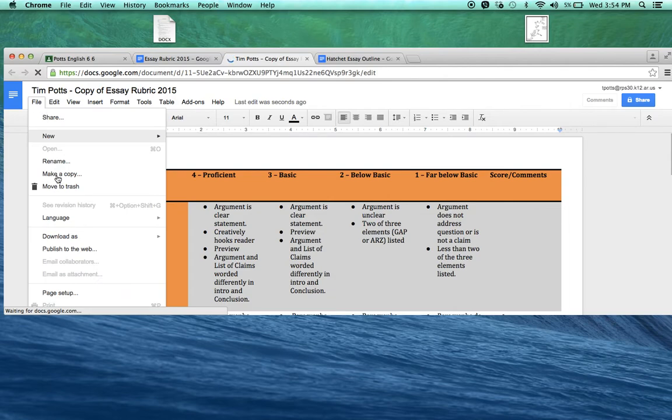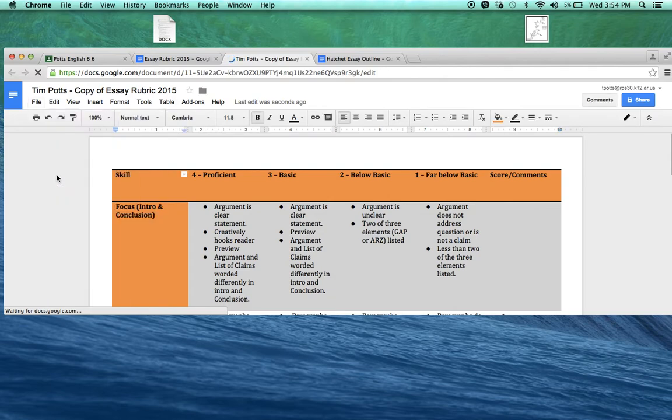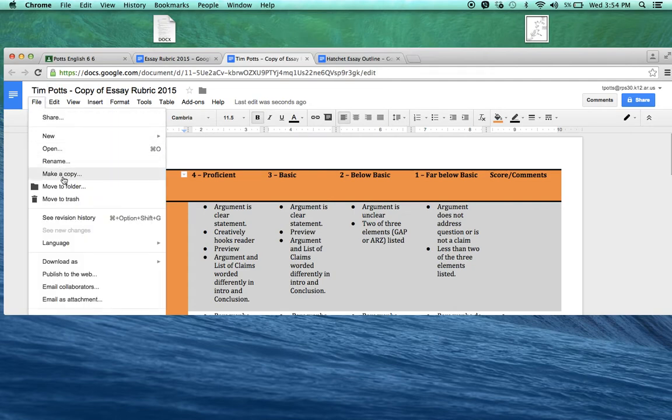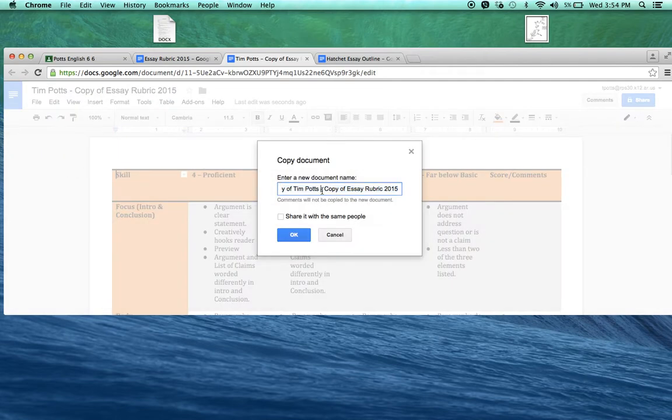So I'm going to come down to my copy and I'm going to make a copy. And this copy is going to be called Practice Grading, using rubric, and then dash your name.